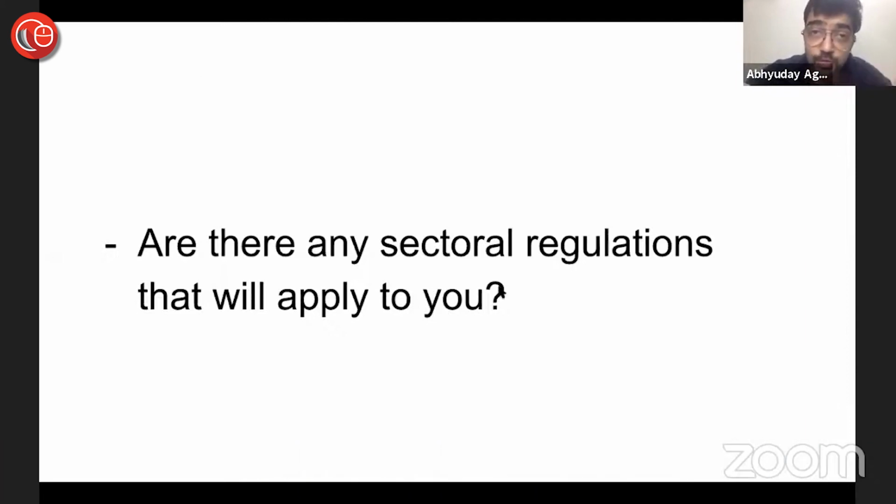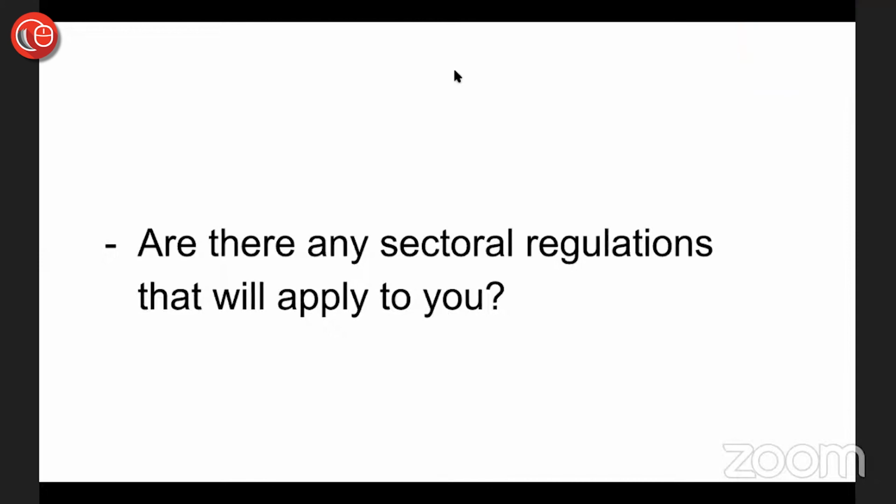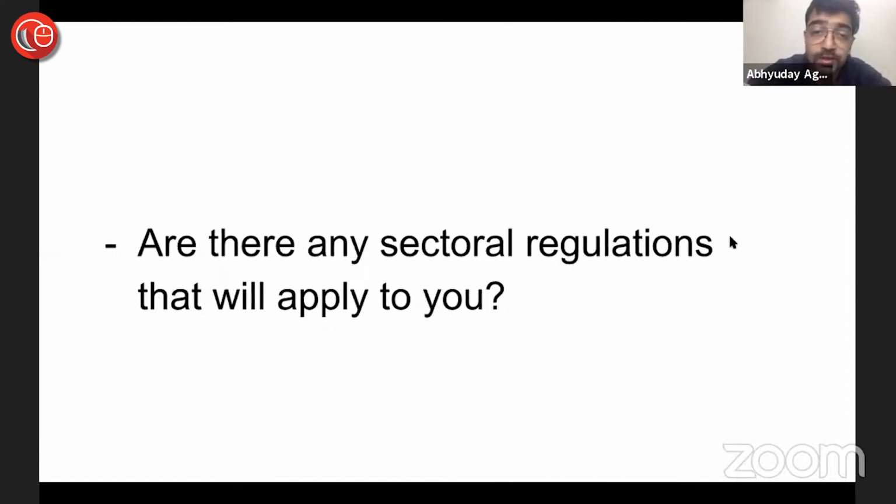Then are there any sector specific regulations that will apply to you? If you, let's say, collect payments in Nepal or Philippines, they have a payments directive that determines that. In every sector there will be other sector specific regulations which you'll have to figure out beforehand, and you don't need to brief a local lawyer there. You can pull it out in India, from India itself, provided you know how to do that.